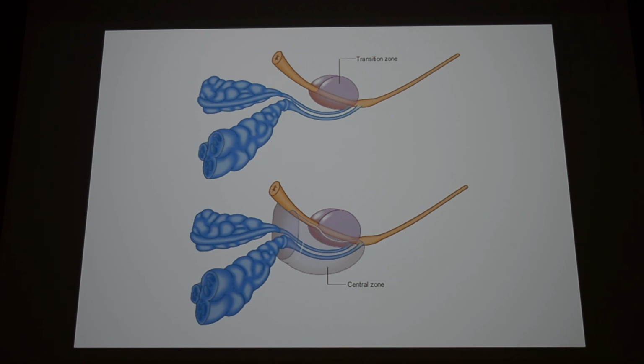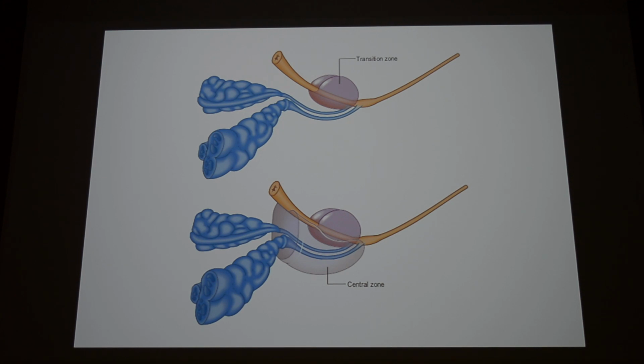So if there is a pathology in the transitional zone, it will cause compression on this tube which goes through it. Now, the patient will have difficulty in making urine. The patient will have urine coming in drop by drop. The bladder has to struggle to expel its urine. So this zone is responsible for the benign disease of the prostate, which we call BPH. BPH disease comes from the problem within this transitional zone.